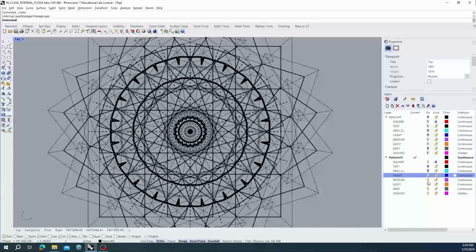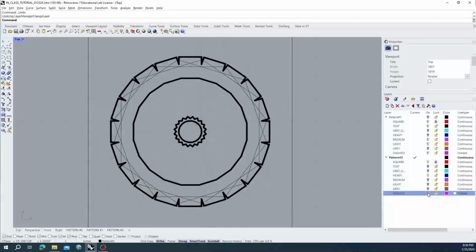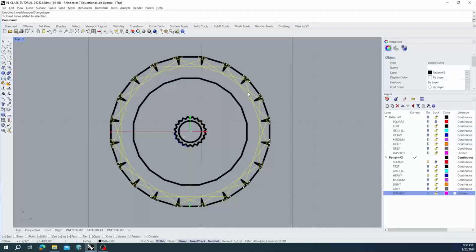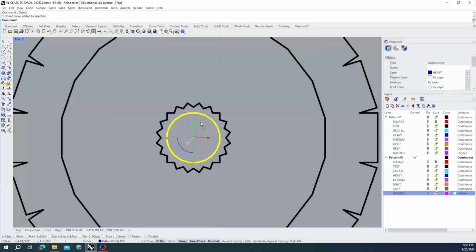I'm gonna turn off some of these other layers quickly. Delete that. Maybe instead of offsetting it, we just want to scale it.